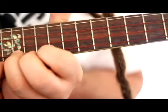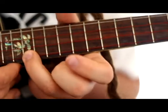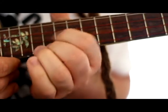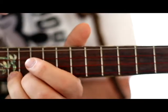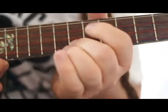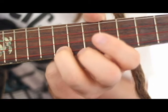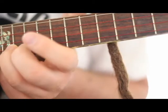First time. So it should sound. Yeah. Then you go back and play the first bit again. So starting on the 10th. And then you go 7th on the A string. And hit the 8th fret on the A string and slide it straight up to 12th. So it goes.